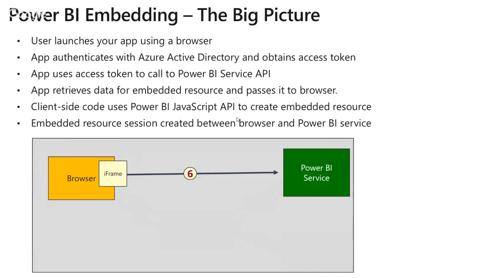So what's kind of neat is that once you set up this connection, the user can directly use the report and click on slicers and basically have all the interactive behavior that you would get as if the user were looking at the same report through the Power BI portal.